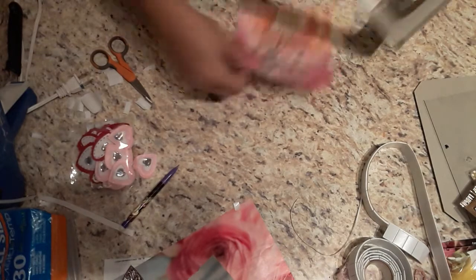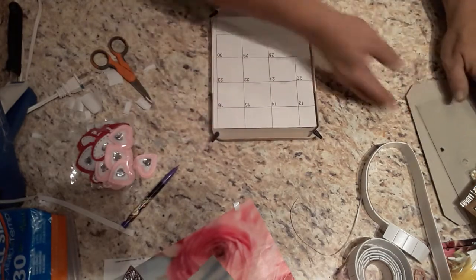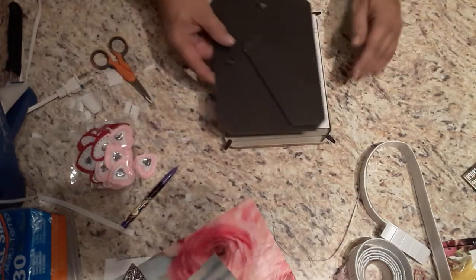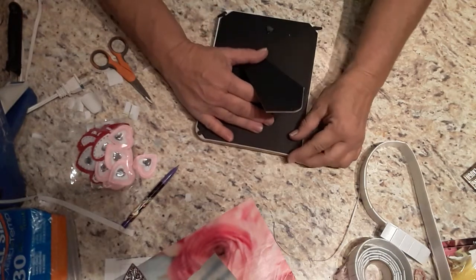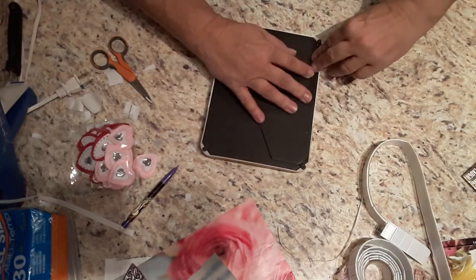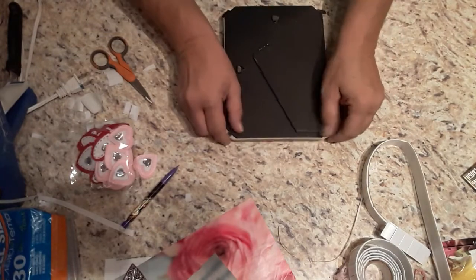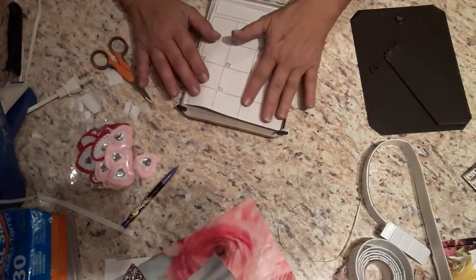Okay. So we're going to lay that in there. And then we're going to, actually we're not, we're going to lay the glass in first. And then we're going to lay this in here. And then we're going to put our frame back in. Okay. Oops. Slid it up too much. There we go. Slide it back down.